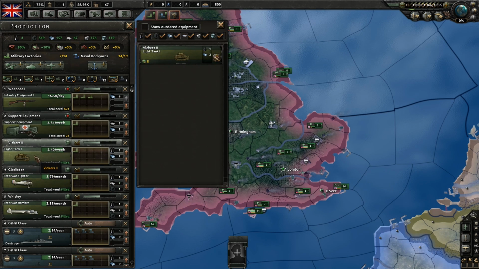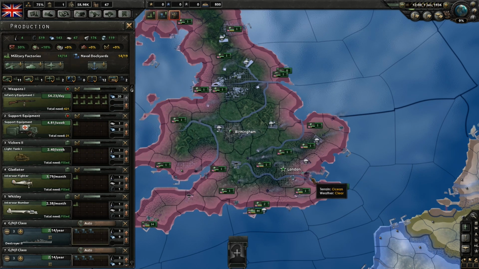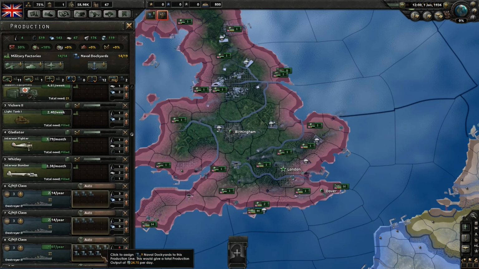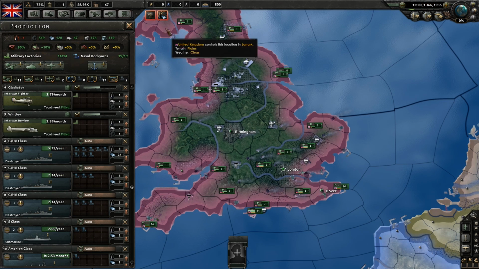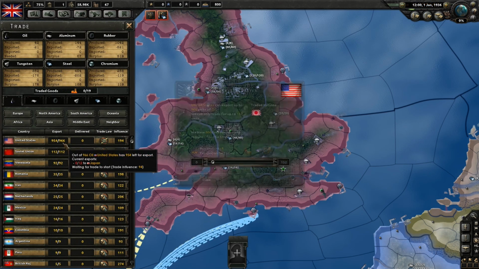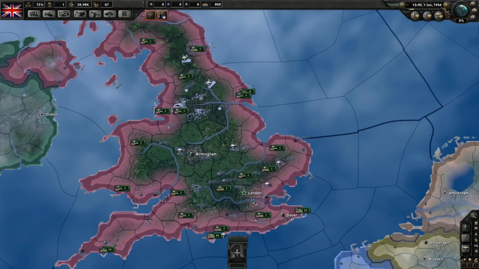Yeah, we're going to need to improve our tanks and everything, so we'll start researching a bunch of these on our infantry equipment here. Don't really feel like making the fighters, really. Destroyer class 2 is very good. We'll make a bunch of that, and we're limited on some resources here, so we'll get this from the United States. Okay, time to unpause the game.